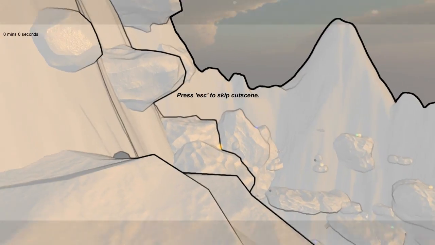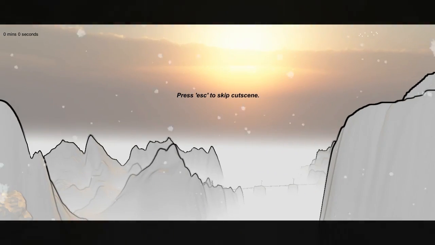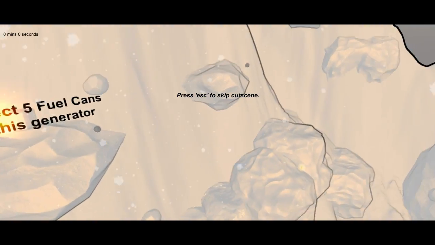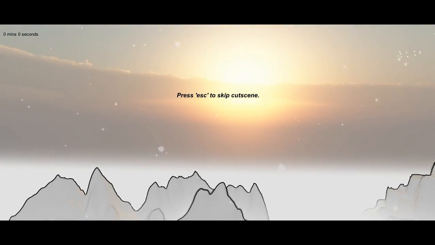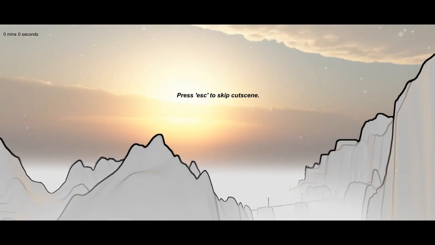Here we go. Alright, so here we are. Apparently we can press escape to skip the cutscene. Oh, okay. Find and collect 5 fuel cans to activate this generator. Wow, okay, we're pretty high up there. It's a pretty cool art style, actually, and this is quite a scenic sunset we're looking at. Or sunrise? Probably sunset.